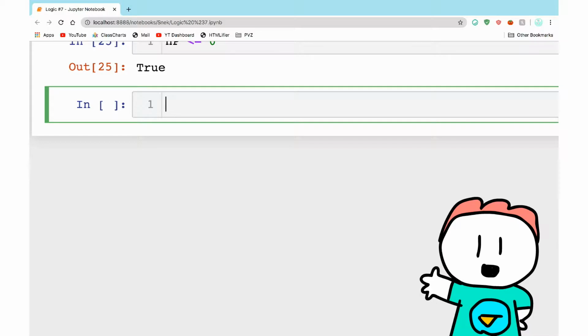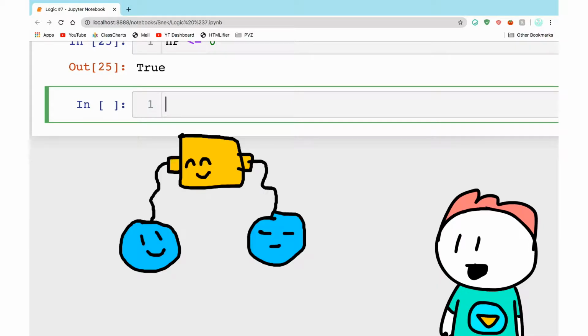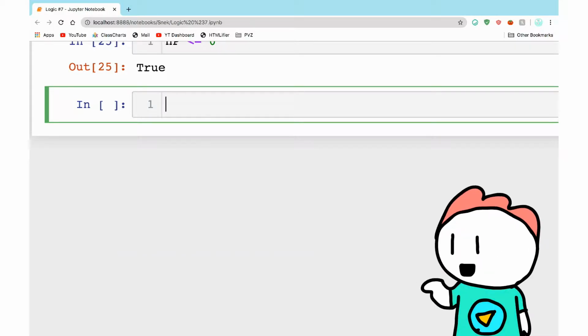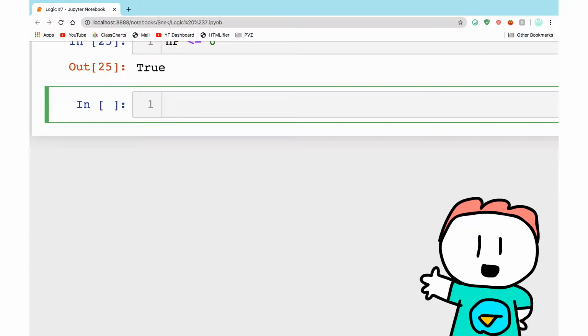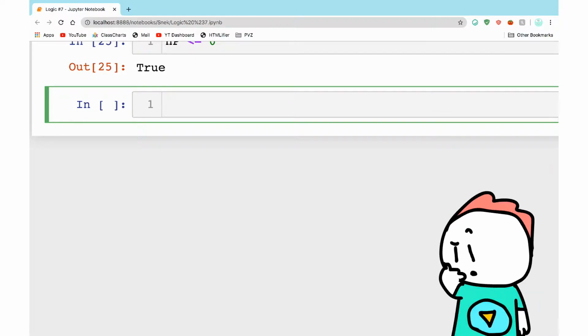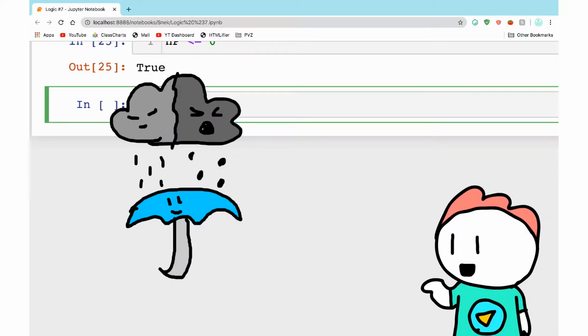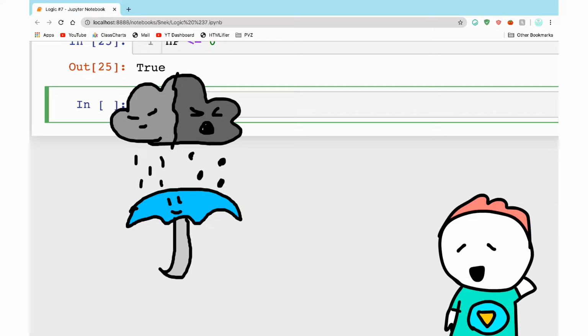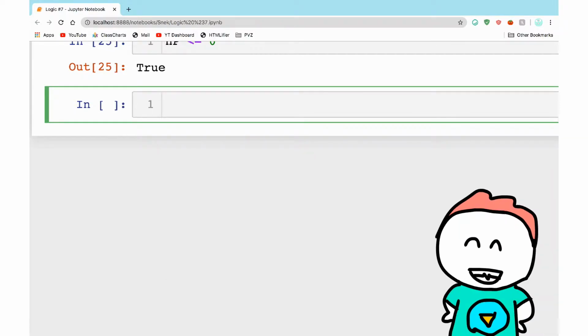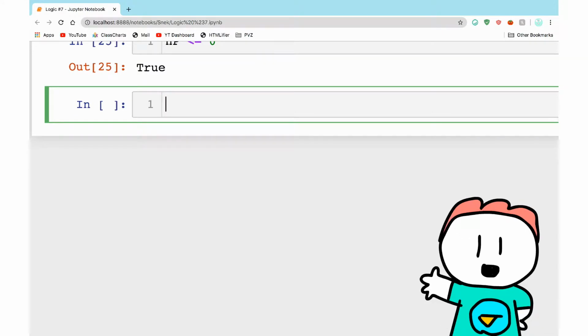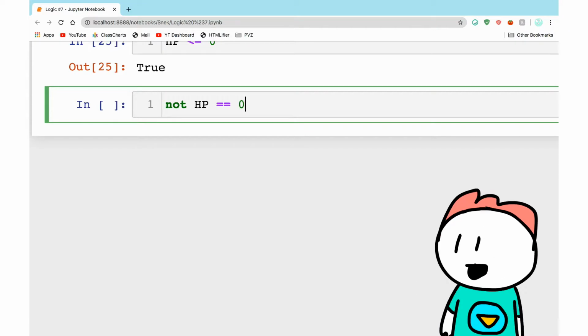Or, on a different note, returns true if either of them is true. So one can be true, or both of them can be. This one is basically when you want to do the same thing for two different eventualities. Like, if it's raining or hailing, I'll take an umbrella both times. Not is used, well, you probably guessed it. You can say not HP == 0, and it'll return true if HP is not 0.